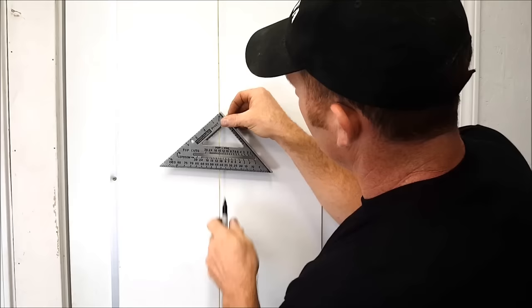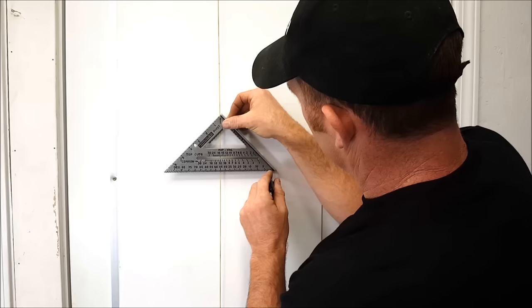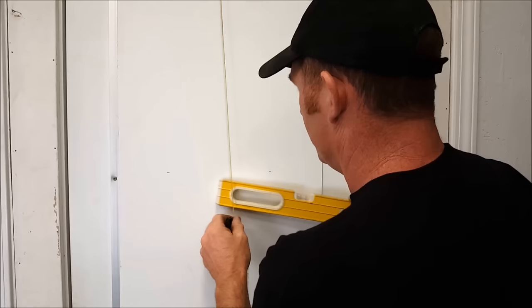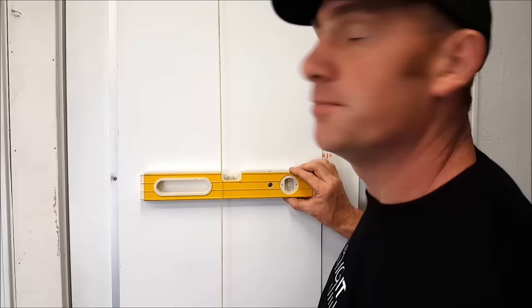Pivot point, and you go right through 45 degrees, and you draw your lines. And those are level lines. And we'll check it. Let's see. Yep, between the lines. Level with plumb and a speed square.